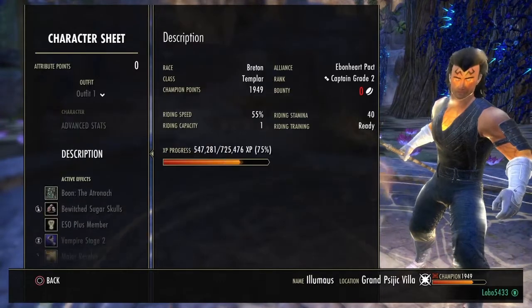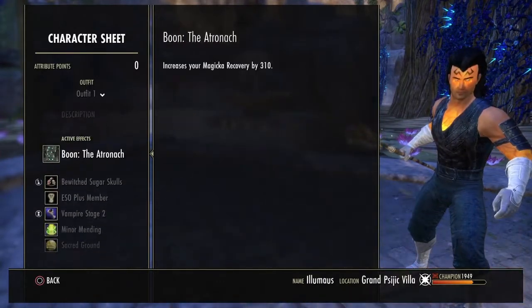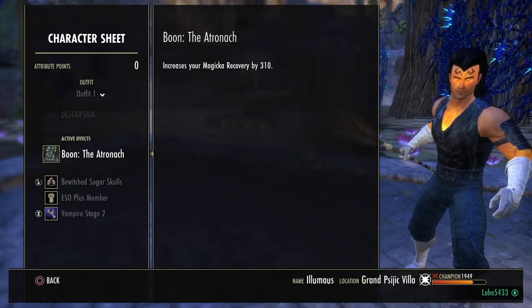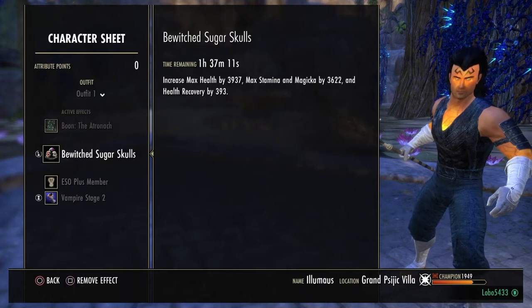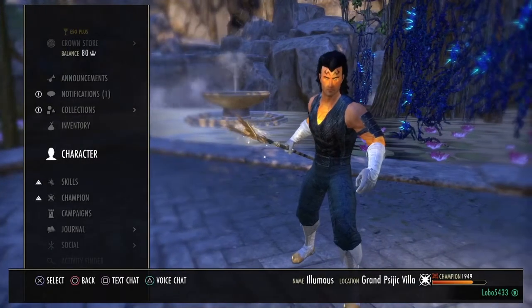And we got Breton. We use the Atronach Mundus Stone for sustain. Bewitched Sugar Skulls is our food. Tri-Stat Pots is what I use mostly, and Detect Pots to get rid of Night Blades. And then we are also supposed to be stage 3, but that just went down. I'll have to get that up again, but I'm usually stage 3 on this guy, just for the Undeath passive.